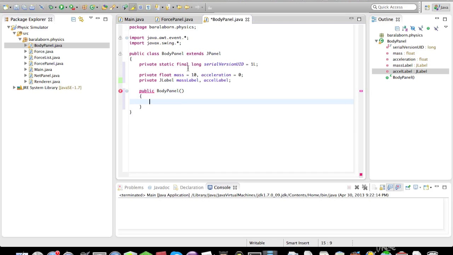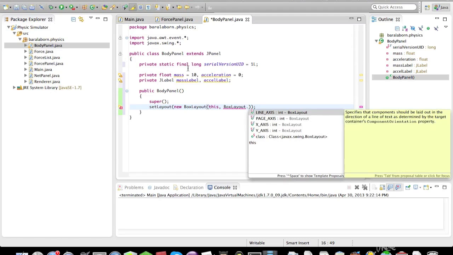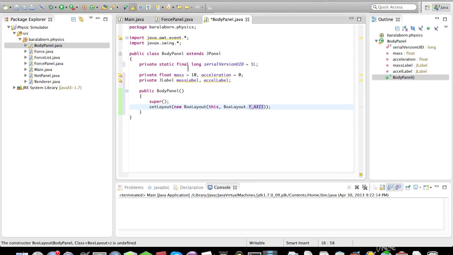Body panel, again, will be kind to our parents and send a super call to them. Then we're going to set our layout. Can you guess what layout it's going to be? Can you guess? Oh, look. Box layout. Now, before, I never really used any layouts. I always used absolute layouts. But, you know, box layout is pretty cool. It's definitely my favorite so far, because in order to make almost any very nice layout you want, all you have to do is a lot of panels, all of them with box layouts, just different orientations.